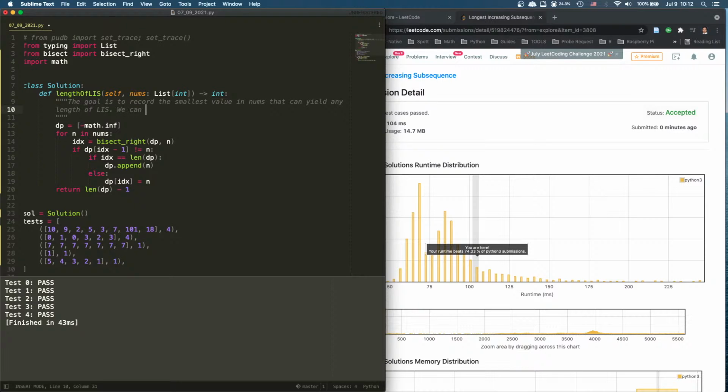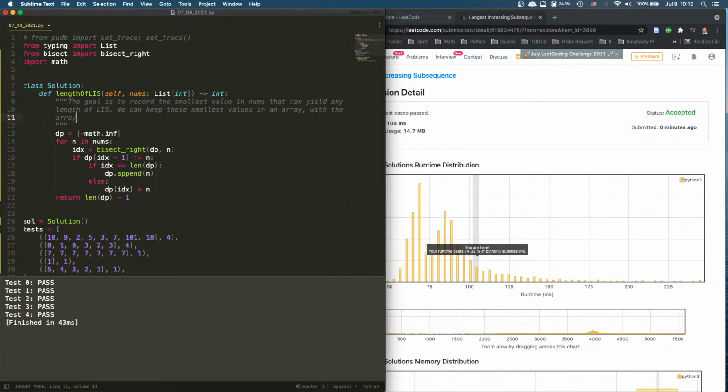We can keep these smallest values in an array with the array index being the length of LIS corresponding to each value.